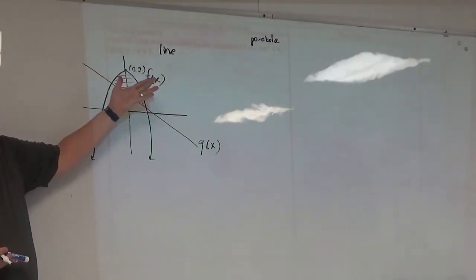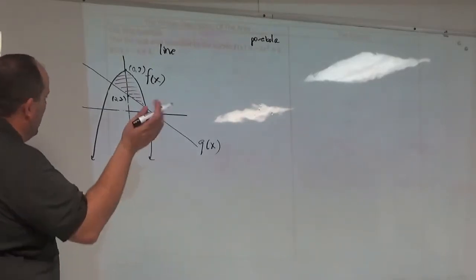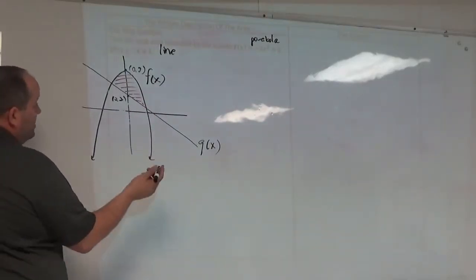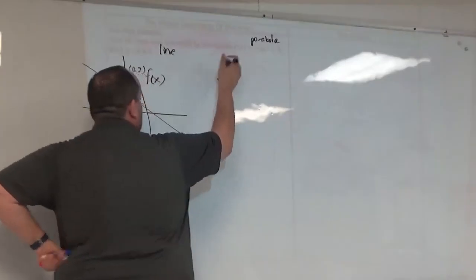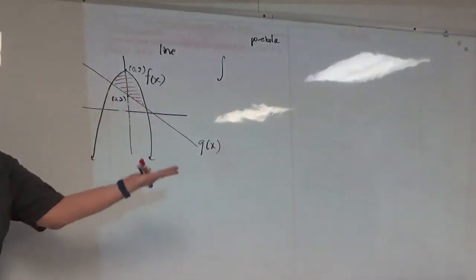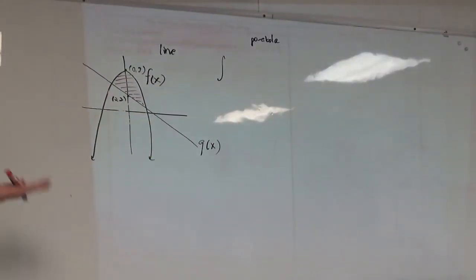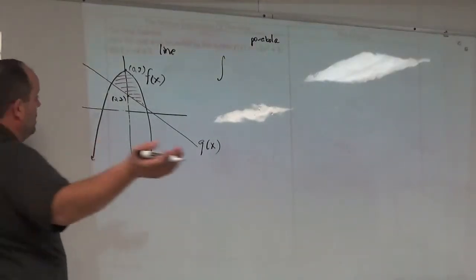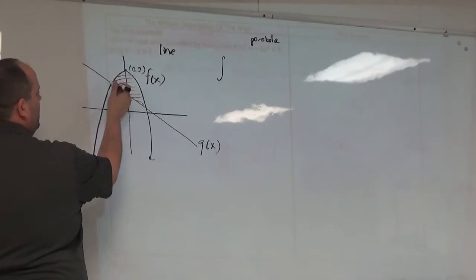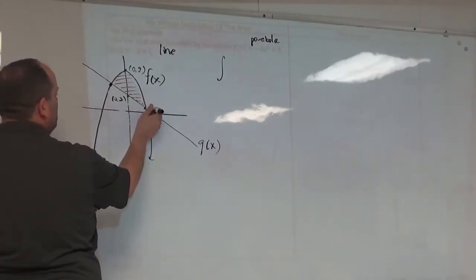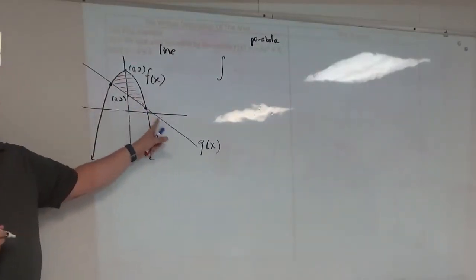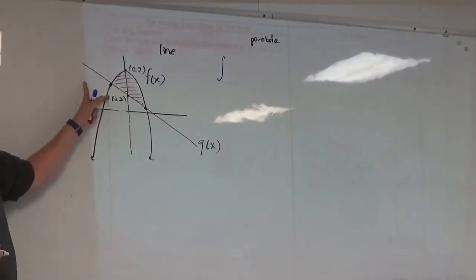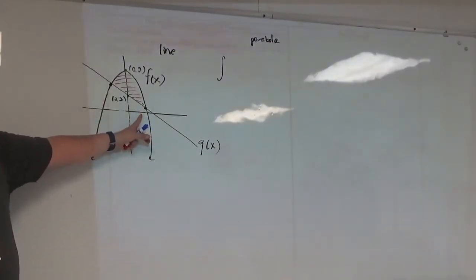Everybody okay? So, some thoughts on this. If I'm going to do an integral, because we always find an area with an integral, I need a starting point and an ending point. Where do I start? Where do I finish? I think the important thing is the intersection points. Wherever the graphs intersect, that's where I start integrating, and this is where I end integrating.